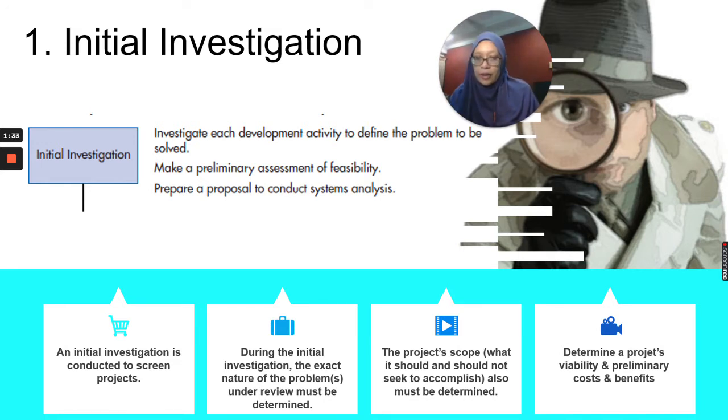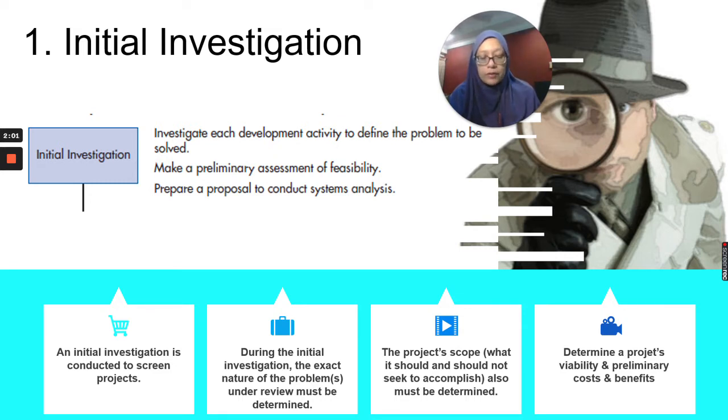During this initial investigation, we also determine the exact nature of the problem under review. They also determine the project scope, what it should and should not seek to accomplish, and also determine the project viability and preliminary costs and benefits. And then we should recommend whether to initiate the project as proposed, or modify it or abandon it.